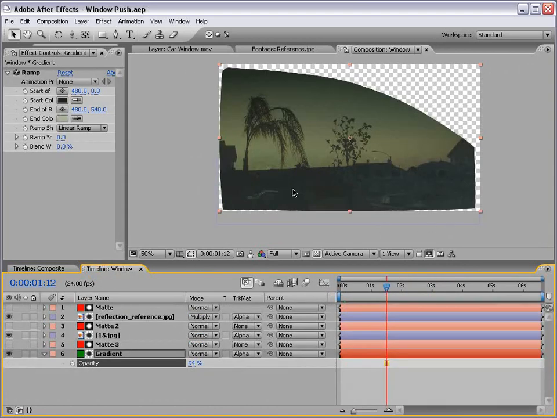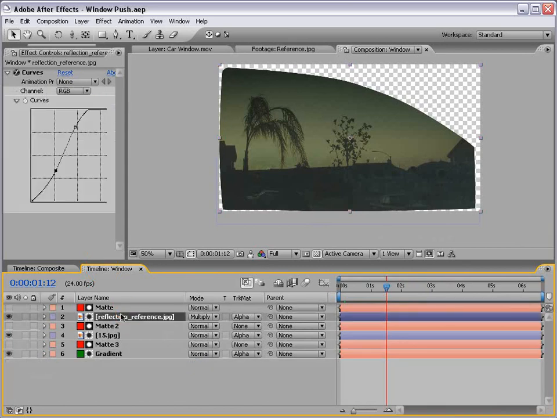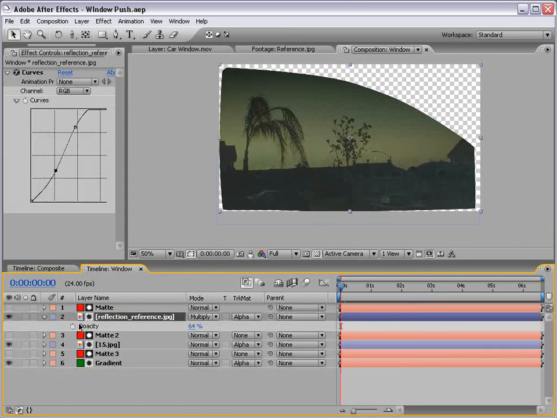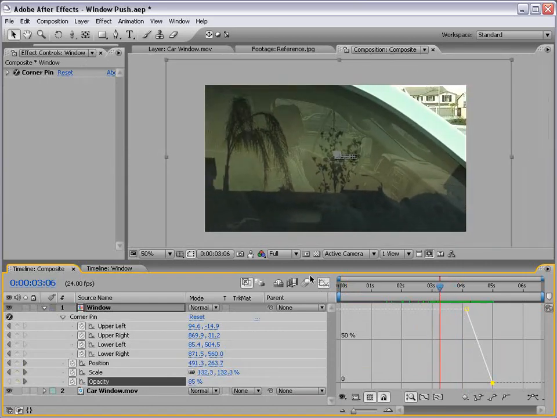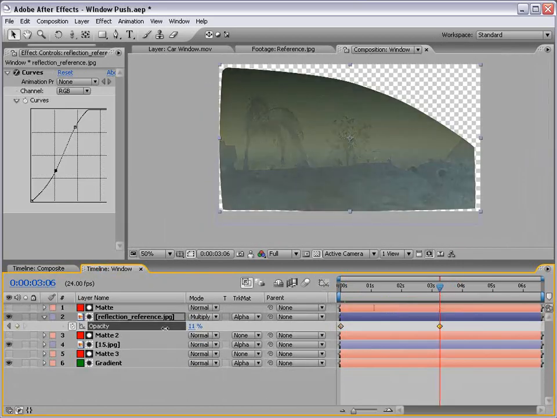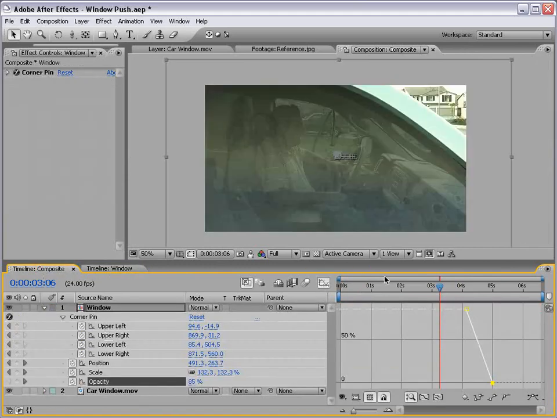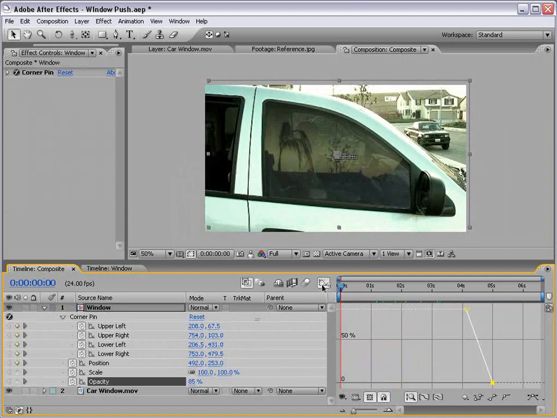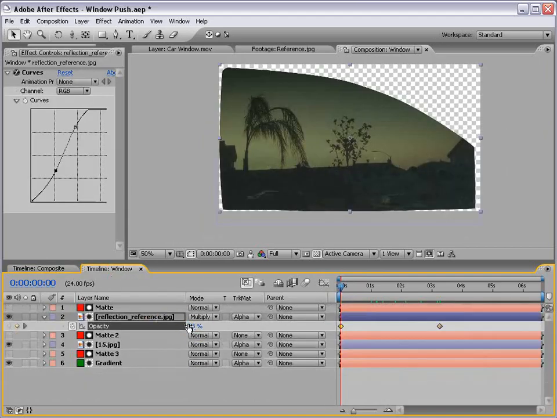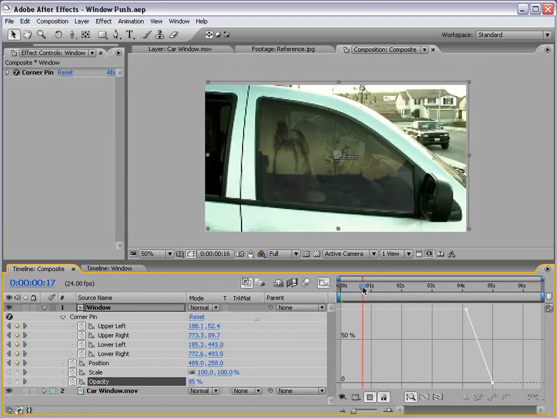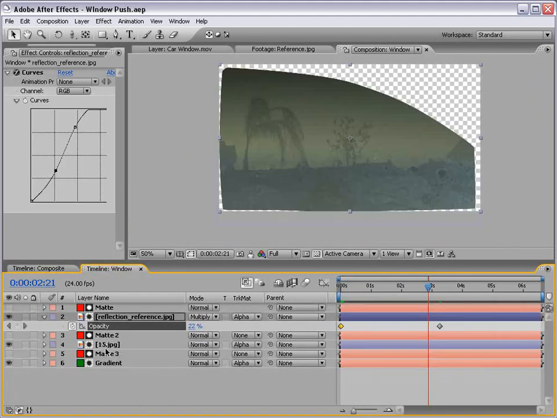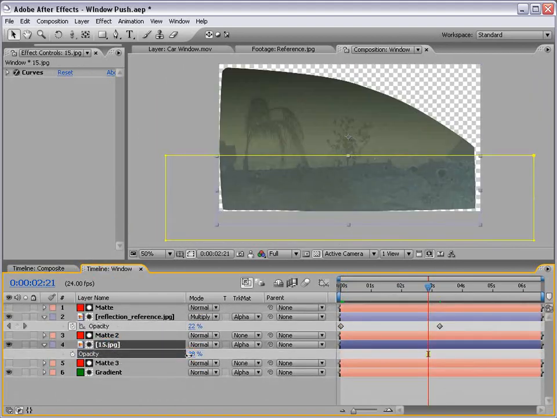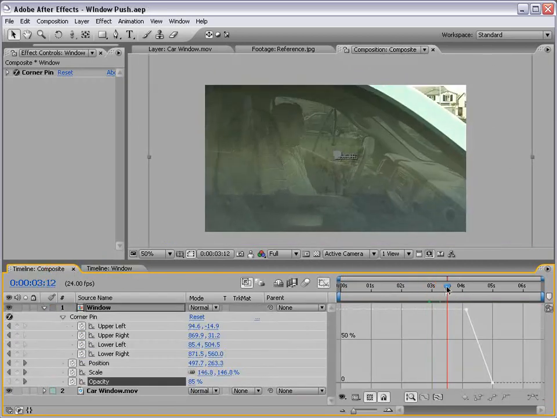Now we're going to do a few other things to kind of smooth this out. And firstly, we go into this comp, and we're going to fade our reflection out slightly before that time. So at the beginning, I'm going to set it to 64 as it is, and kind of go forward, let's say to maybe about here, and bring the opacity down pretty drastically, 15% or so. So the idea is, as we get closer to it, the reflection sort of slowly fades and we sort of get inside. Now, of course, we want the other layers to also be somewhat faded out as well.